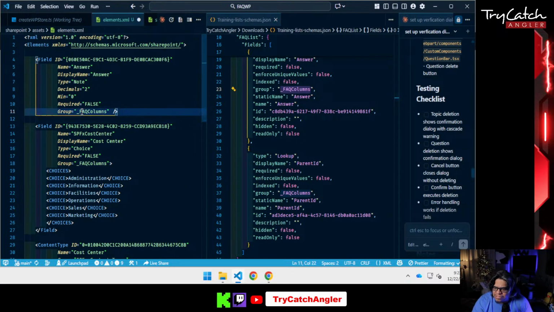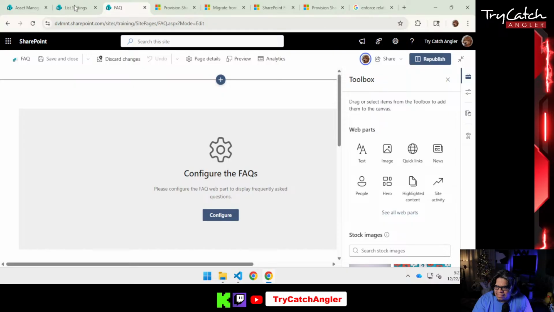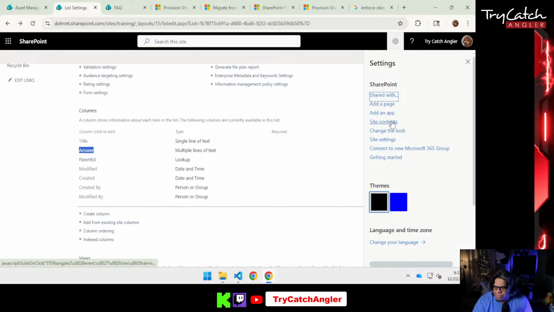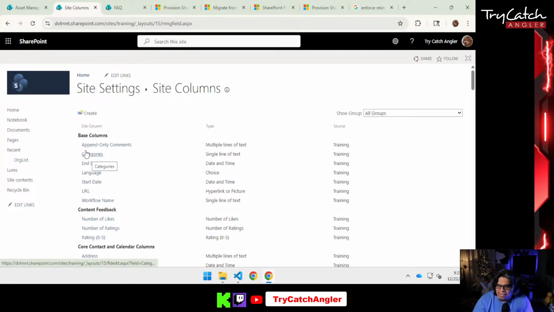And also, just an idea, you don't have to do this, but I generally recommend putting an underscore, because when you go look at the assets for your SharePoint site, it's going to put it at the very top. What I mean by that is if I go to site settings and I go to site columns, if you grouped everything correctly, instead of seeing base columns here, you're going to see underscore and the name of your group, which is ideal because that puts your columns at the top.